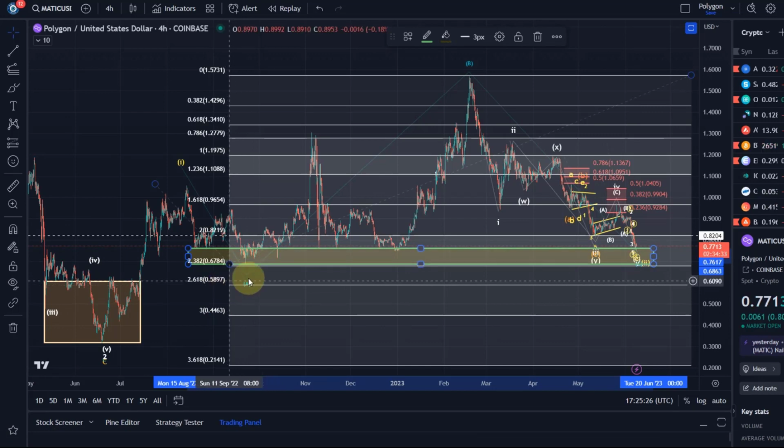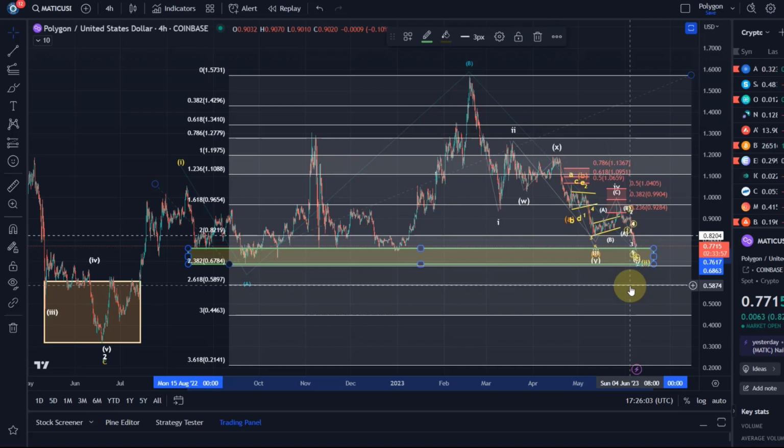Sometimes people tell me, for example, that the Y wave in a WXY is not allowed to go longer than the 1.618 extension. That might be, if you do textbook Elliott wave, but we don't do textbook Elliott wave. We do Elliott wave which is relevant for trading. You see all sorts of stuff in the crypto market. If you follow Elliott wave as it was written decades ago, you're going to be lost in the crypto market. We don't want to break any rules, don't get me wrong, but guidelines need to be bent and adjusted for the crypto market.